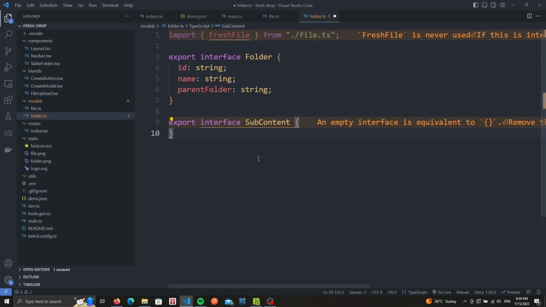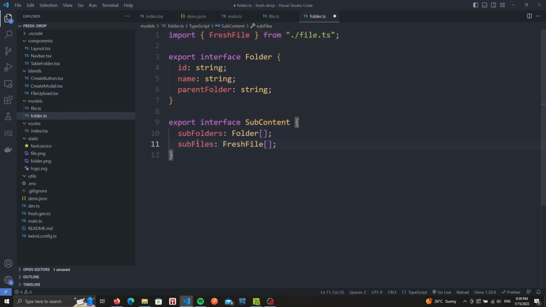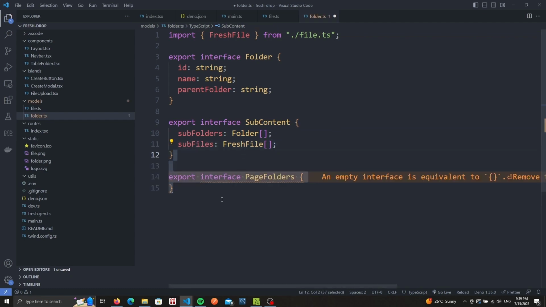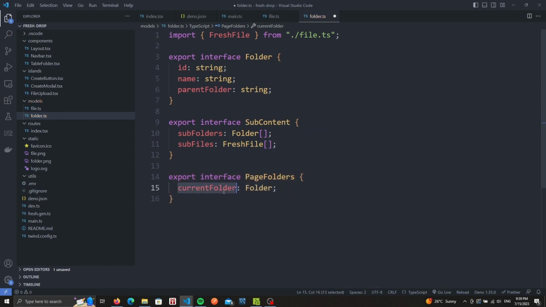So this will have a list of subfolders as well as a list of subfiles. Finally, we'll also export another interface called page folder. This will have the current folder that we're looking at, and it'll have our subcontent. That's all the interfaces.